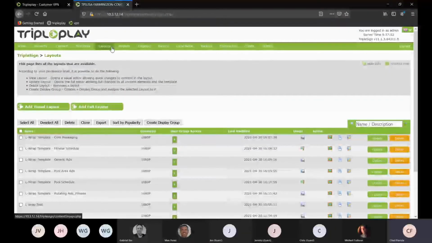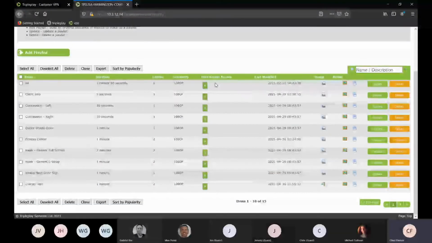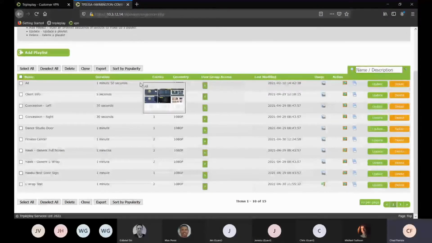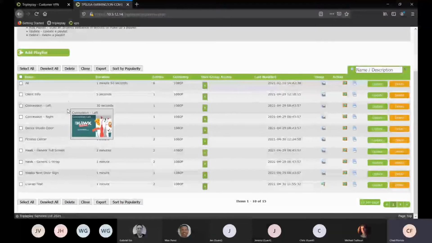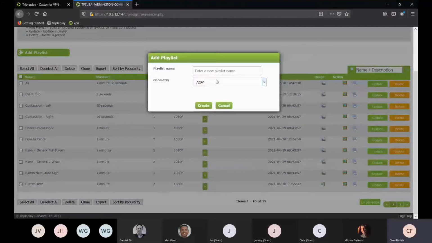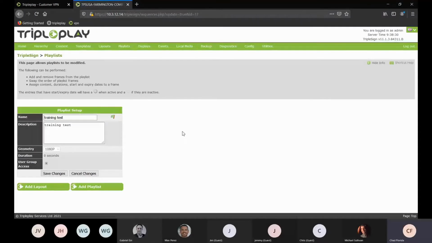So moving on from layouts, which is basically our canvas, to our playlists. Playlists are essentially groups of layouts. This is where you have layouts and you set up time transitions between the different aspects of it. So we'll go ahead and add a playlist, MVP. We can give it the same name as our previously created layout. And now we have the playlist set up here.